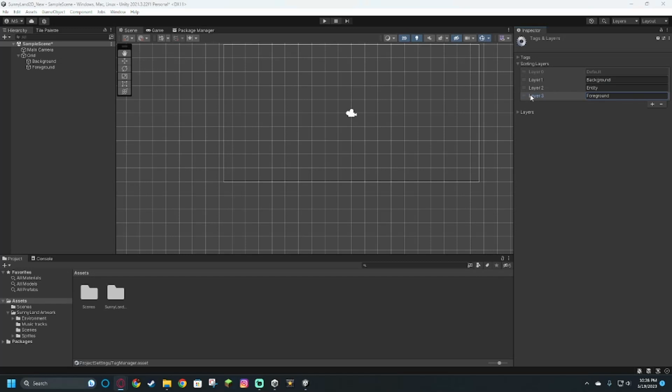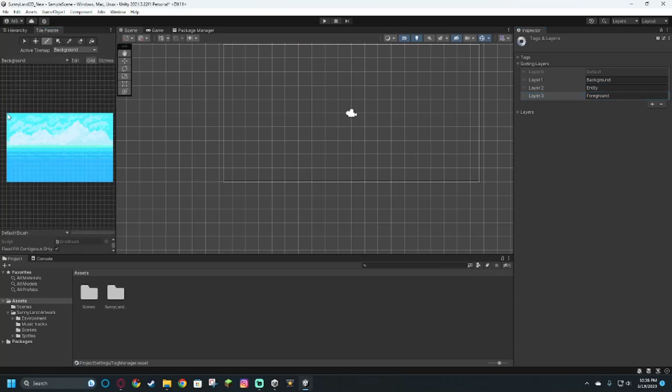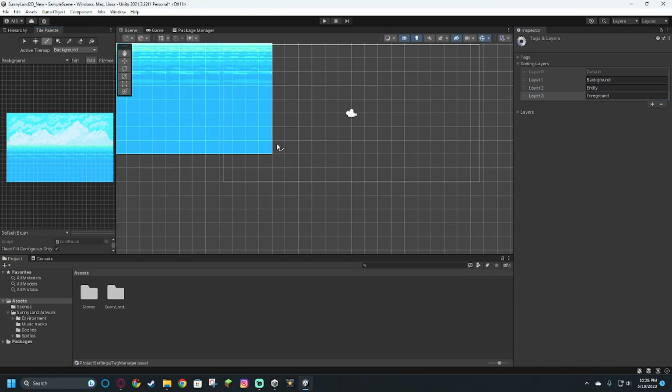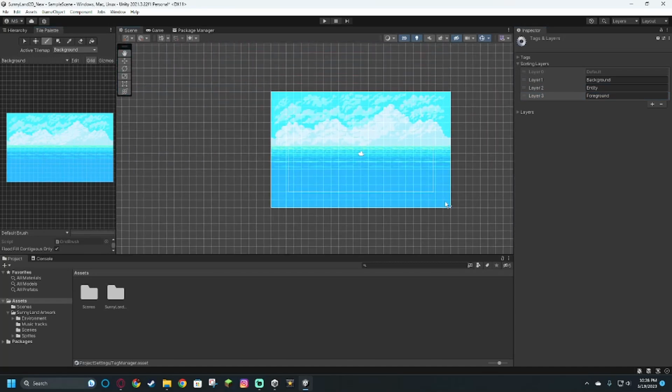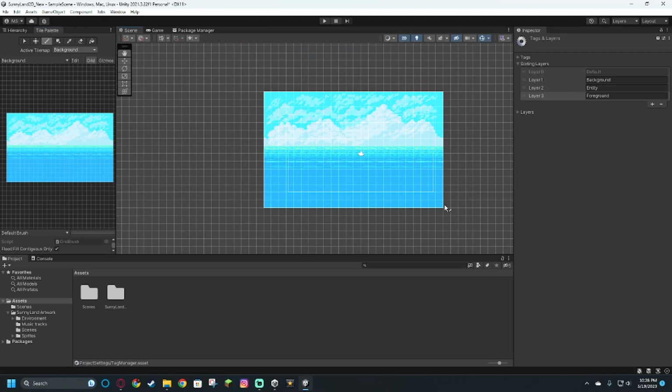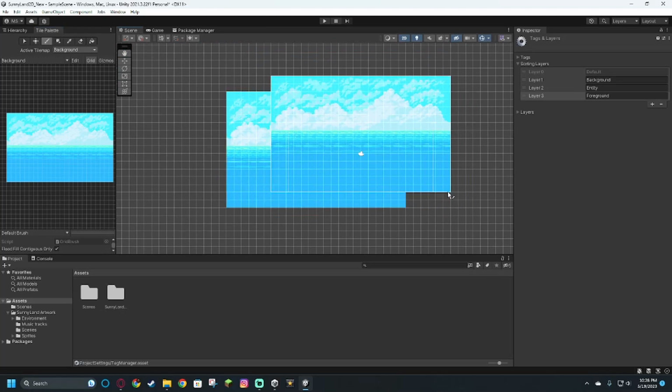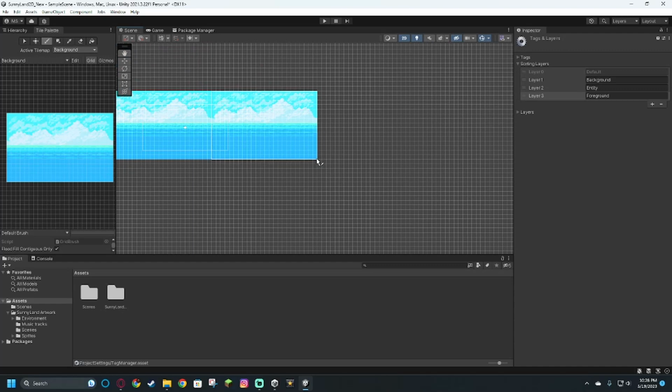Wait, no, I'm getting confused. No, you leave it like that. So now we're gonna go to the tile palette, just highlight all this, and drag and drop it probably around the center. But we're gonna change the camera later on, so just do whatever you want and just paint as far as you think you'll need to.